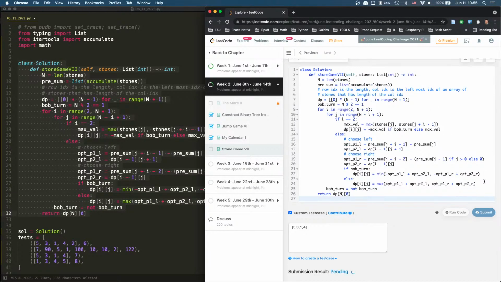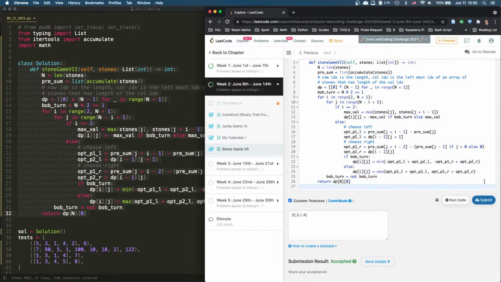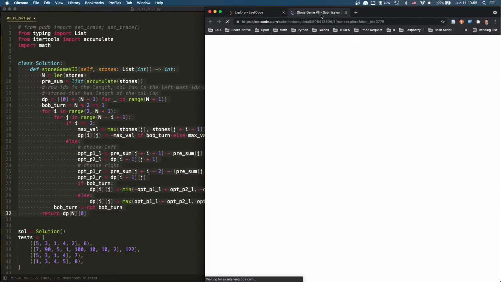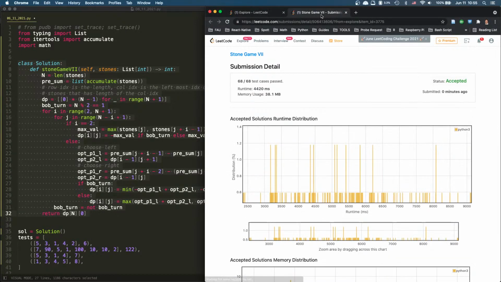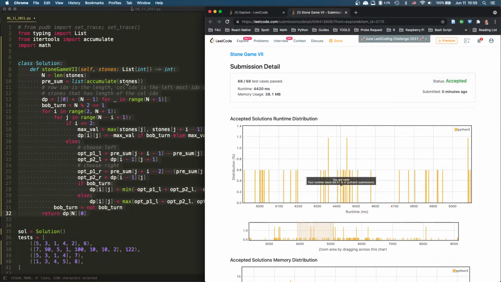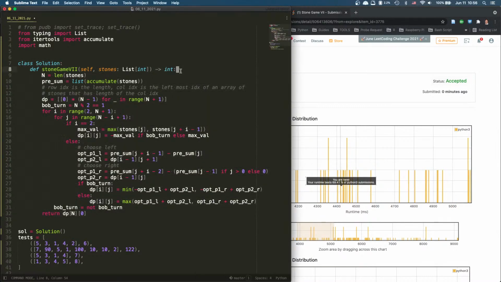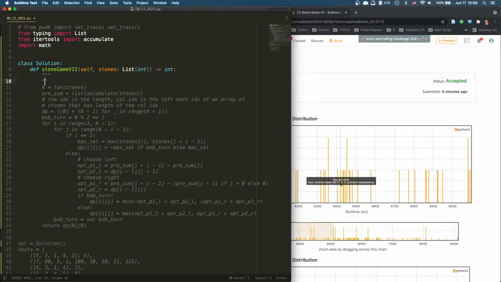Let's go. Pending. Judging. Oh my God, I think we have a wrong answer. Oh! It just took a long time. Wow, we passed. But it took a long time. Oh my God. We are at somewhere here. Oh, not too bad. I thought it was horrible, but it's not too bad.